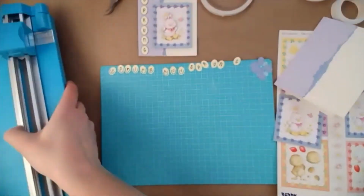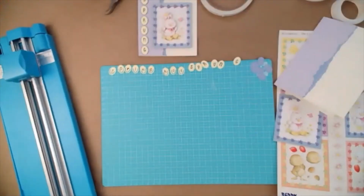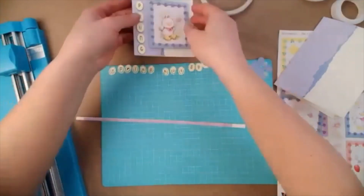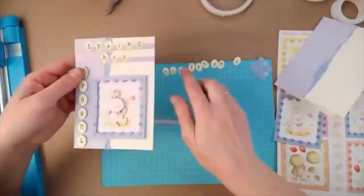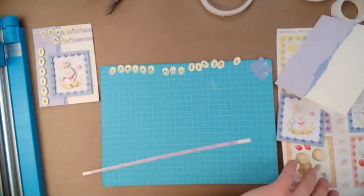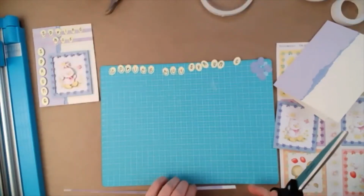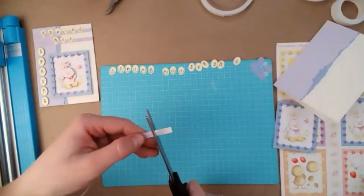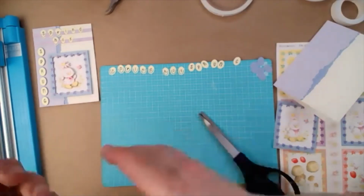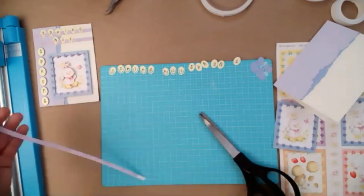So this is what we're going to string our little letters on, is this piece. I'm cut out of the screen. There, this is what we're going to string our little letters on. So we're out there. I'm just going to trim the ends off. Well, it really doesn't matter because we're going to cut it to size. We might as well, I suppose, while we have our cutter. I'm jumping around here a little bit. Sorry.